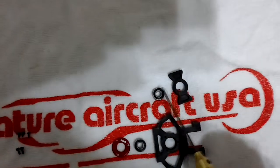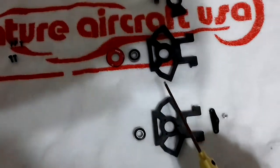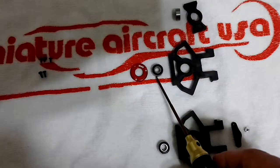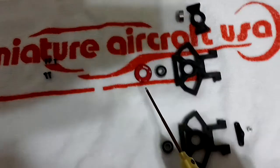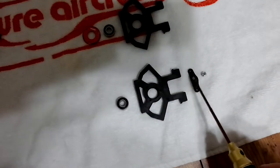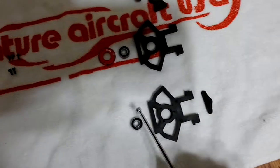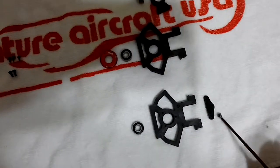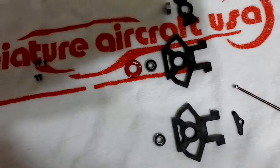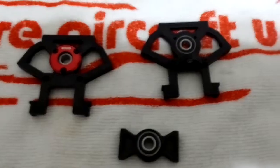You need the lower bearing block with its bearing. You're going to choose which one you want as your top and your bottom — I'm going to choose this one as my top. It gets a bearing in this aluminum cover. The bottom gets its bearing. This extra piece right here, which we'll find out what it's for later in the build, also has a bearing. These bearings feel like they're pre-packed, so I don't think there'll be a need to oil these.